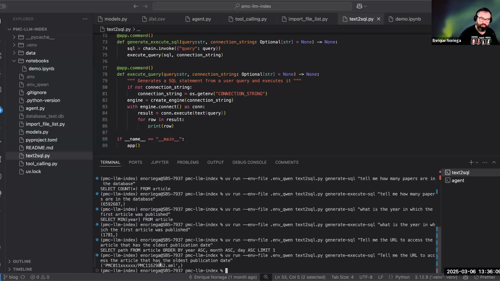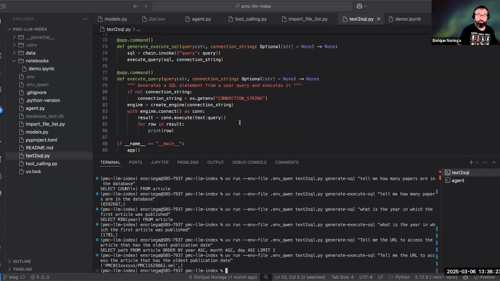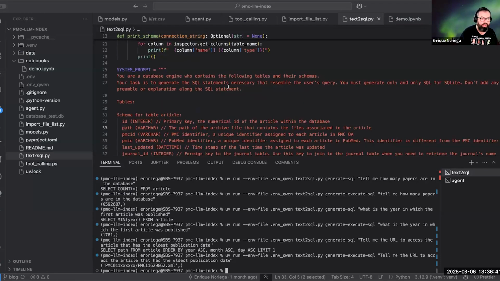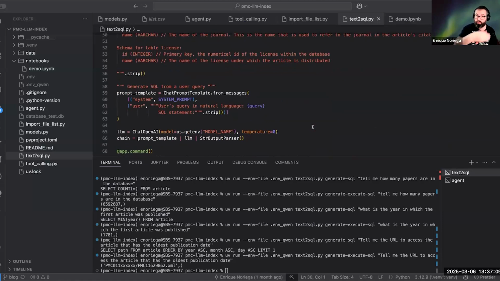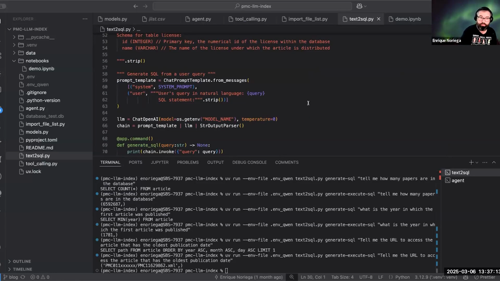So we get something here, but this is a path, not a URL. So we're hitting a limit in how the current code is configured. As you can see, the development model I have been following for this example is like a function: you give me a question in English, I want a single SQL statement. I'm not asking it to do some reasoning above that, and that was specified here in the system prompt: generate SQL statements necessary to resolve the user's query. If I was clever enough, I could reconstruct the URL using the PMCID, but I'm not asking the LLM to do that. I'm limiting it such that it generates SQL, nothing else. So we hit a constraint here. We'll see how to deal with that using an agent example, but let's finish up with this specific one.